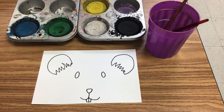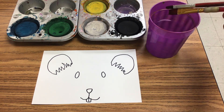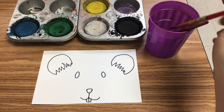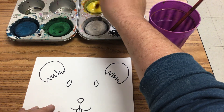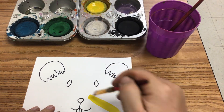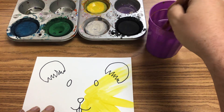We talked about color and how with tempera paint we want to build the color from lightest to darkest. I told them to pick a lighter color for their base. I gave them two brushes — a big brush and a little brush. I said use the big brush to put down your base color. They were allowed to select whatever color they felt was right. I told them black was a no-no — that was the last color we would use for the day.